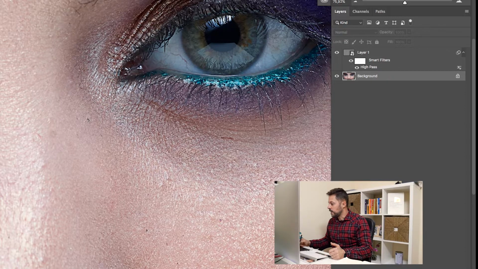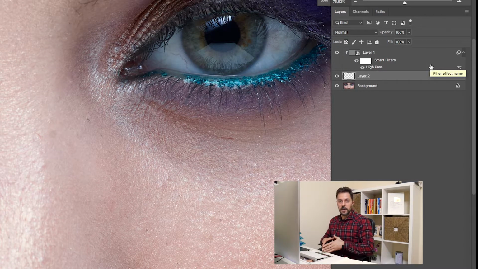After that, we're gonna add a blank layer and we're gonna make a clipping mask. If we click on the Alt key and pass the cursor between these layers, this gives us this kind of sign, and we click, we make a clipping mask, okay?